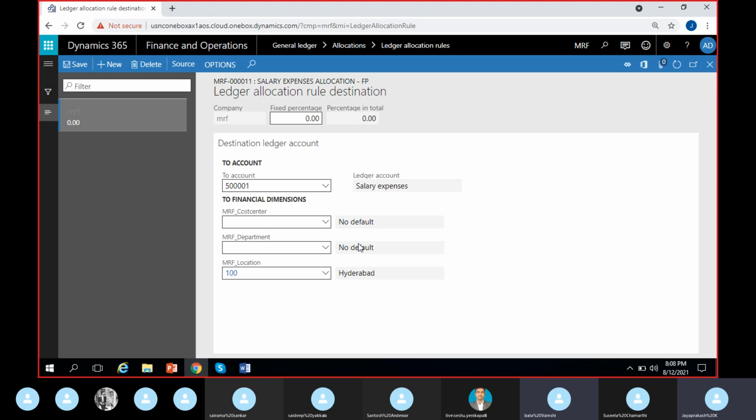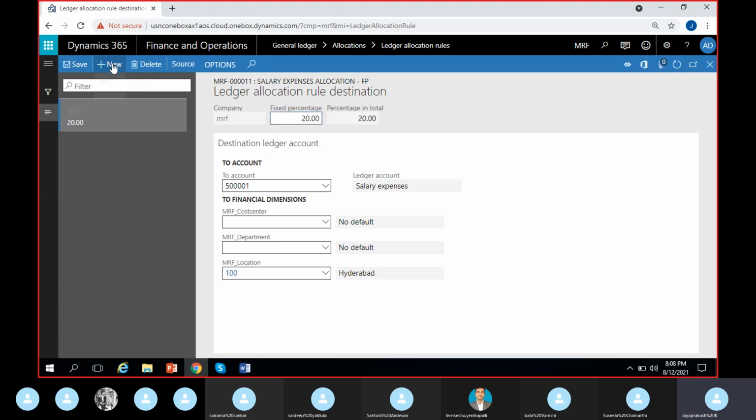For Hyderabad location, out of 5 lakhs salary expenses, I have to decide how much percentage to give. I'll give 20% for Hyderabad location salaries. And I'll save this.